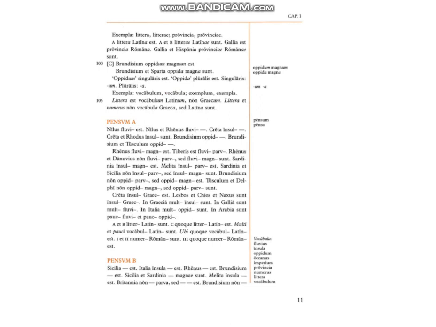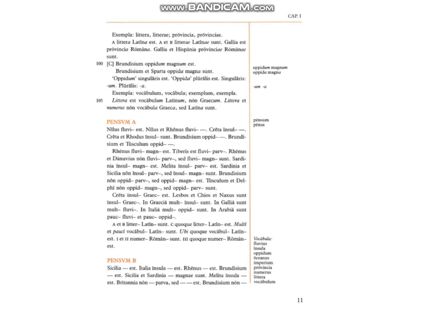After Pensum C, we're going back to Pensum A, which you can see here: Nilus fluvius est, Nilus et Rhenus fluvii sunt. So those are your answers for the first couple. Basically, it's the grammar exercise, and we'll be doing the whole thing. That will probably be an individual assignment each time, as you'll have to figure out the whole thing, and these will likely be graded homework assignments. I think it's reasonable to have all of these different pensa be graded, especially in this sort of context. Again, if you have any questions or difficulties, email me.